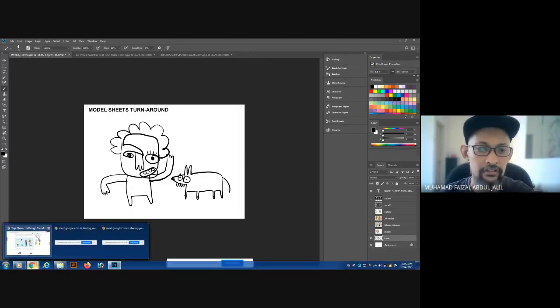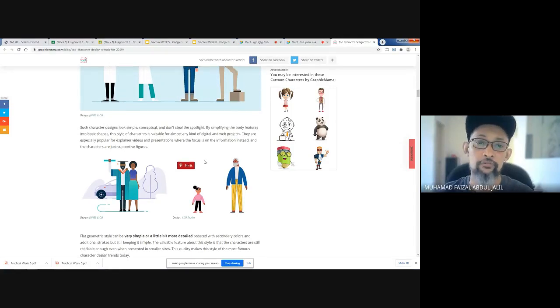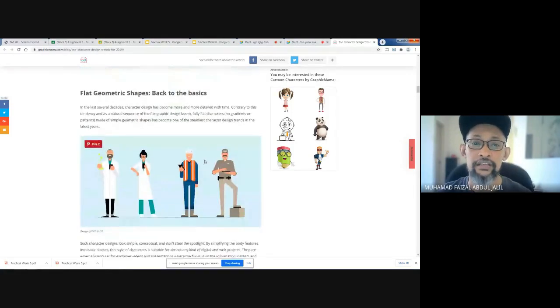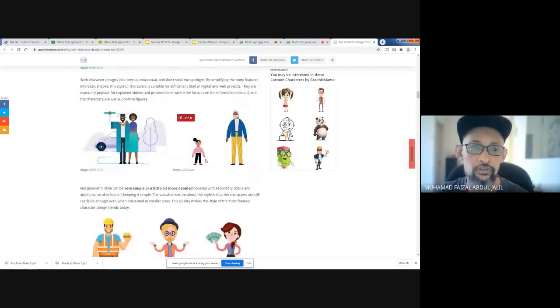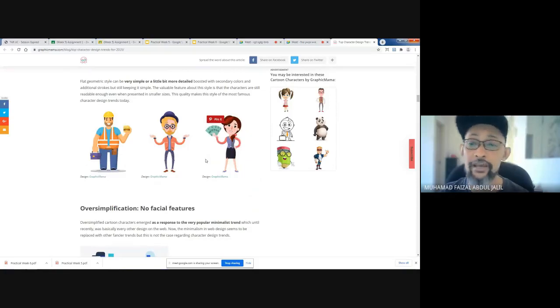What we have seen right here is a certain kind of specific character style with a graphic look. Graphic design is what we talk about, not solely animation, not only anime. It's a wide range of graphic design that graphic designers have used in their works. There are a few flat graphic designs that I was quite interested in back in the day, and they can also be used for animations.